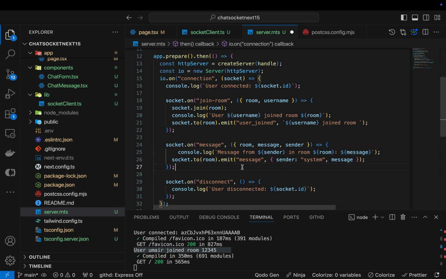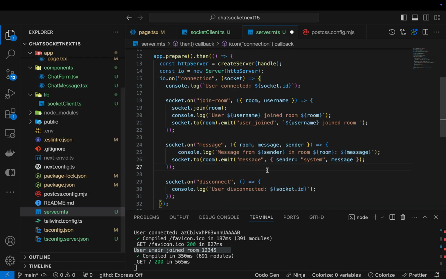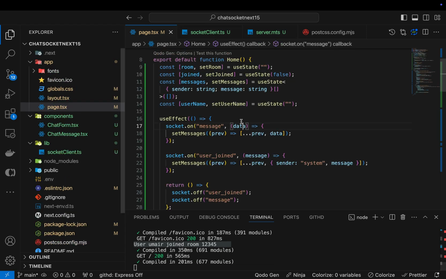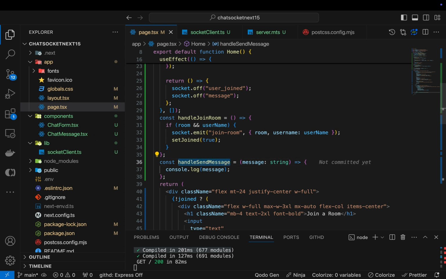This is just to print that out, and then the socket dot room emit message, and this is where we are emitting it, and it is going to be received over here where we have added it. So in the data, we have to send this message. Who is the sender? We don't need to add the system. We just need to return the sender, and then we need to return this particular message. All right. So let's do that. Let's come over here. Let me see, handle send message.